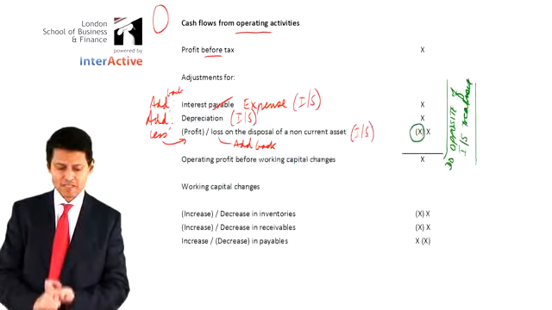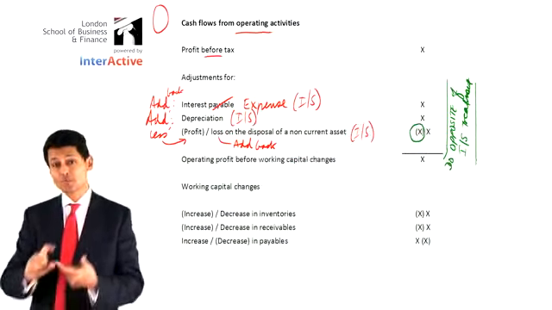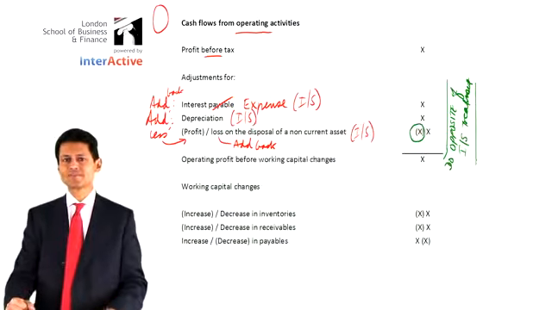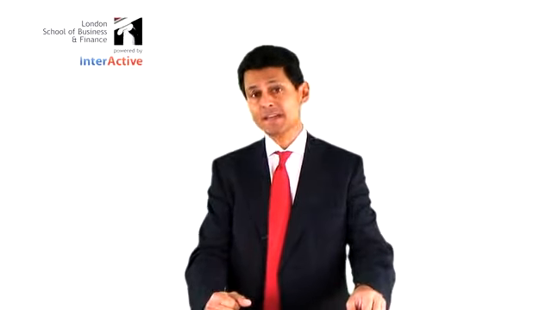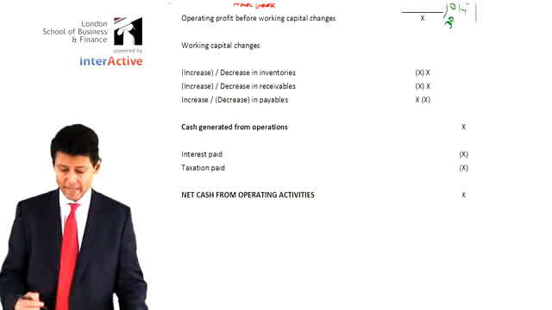Number one, how we do it. In other words, you add back interest, add back depreciation, add back loss. That's the first point. The second point is why we do it. And that will mean if you understand reasons for what we're doing, you'll never forget them, even under exam pressure. If you learn it mechanically, then there's always a risk under time pressure, exam pressure, you might make a mistake. Reason out for yourself why we're doing the opposite of the income statement. And once you get that organized, this area of the question is a bit of a gift, to tell you the truth. So we come now to operating profit before working capital changes.